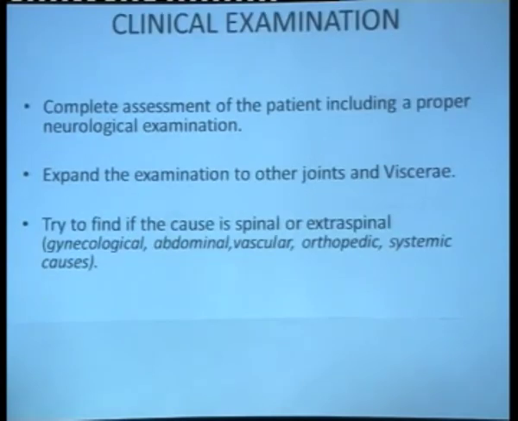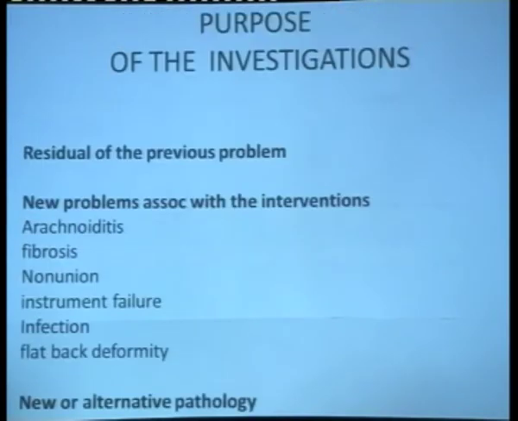Complete neurological assessment, examine other joints. Dr. Rajshekharan just showed one with an aortic aneurysm, and that was the cause of back pain and not the disc. Try to find other causes. Investigate properly. The purpose of the investigation is threefold. Residual of the previous problem: whatever surgery you have done, have you done it wrongly? Is there a problem with that? New problems that may arise, like arachnoiditis, fibrosis, implant failure, infection, wrong implants, wrong placement, things like that. Or is there another pathology which you completely missed?